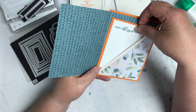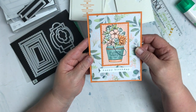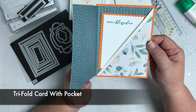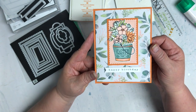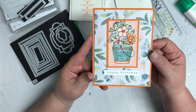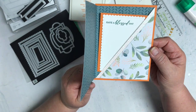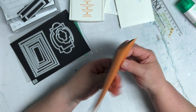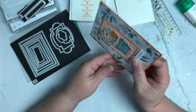So I think I did my path that I selected, which was Fun Fold, which is that right there, and then a birthday card and coloring, and I did coloring, and then glitter, and then I added my glitter to my little pocket. And then on the back, I just stamped my handmade by Choose Joy with Carmen.